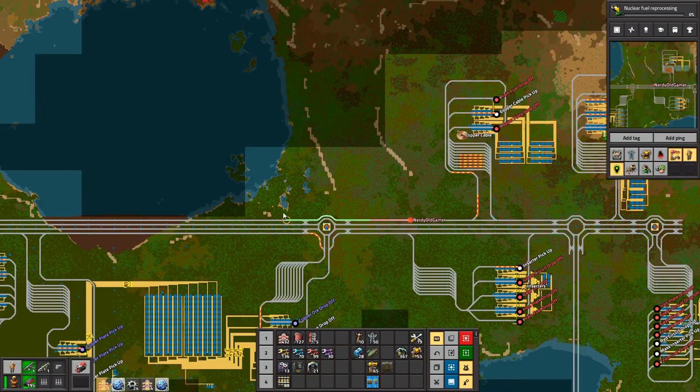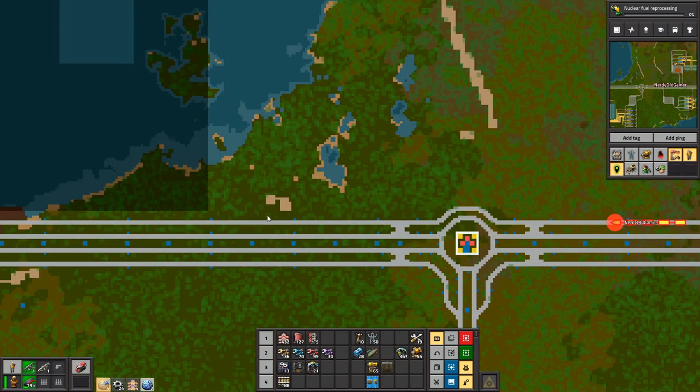I do love how I slowly walk towards nuclear reactors and the trees turn a brown colour. A bit. I think there's... No, there it goes.